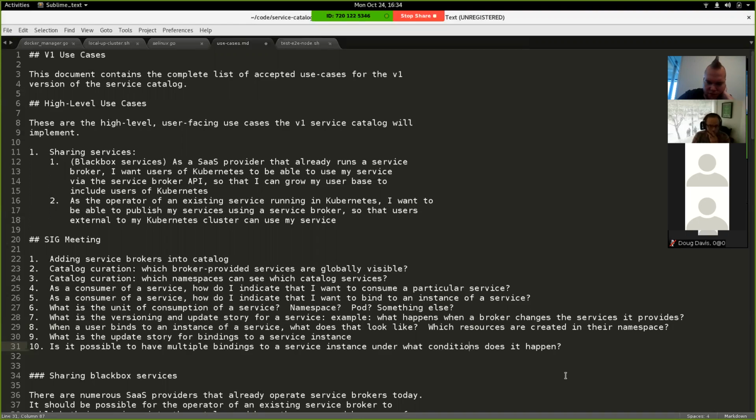But it's possible that databases aren't really the best example for why you might want two things in different namespaces to bind to one common service. Probably the best example for it would be a queuing system of some sort where you have two different applications that need to communicate with each other over a queue. It's imperative that they're bound to the same queue in that case.